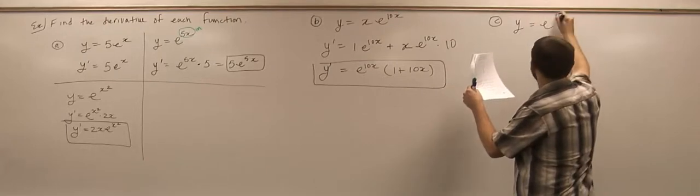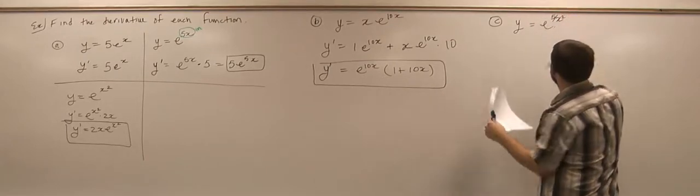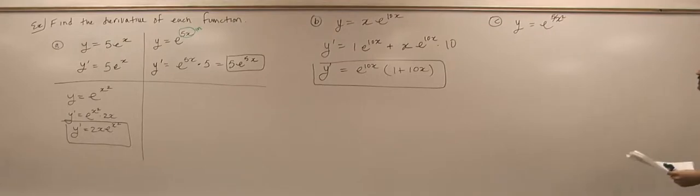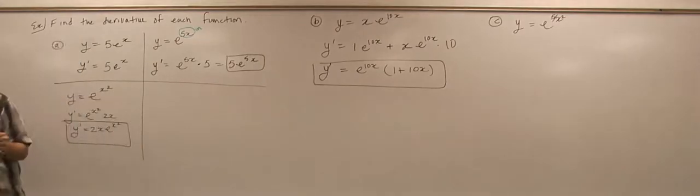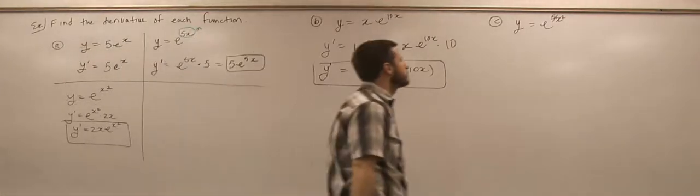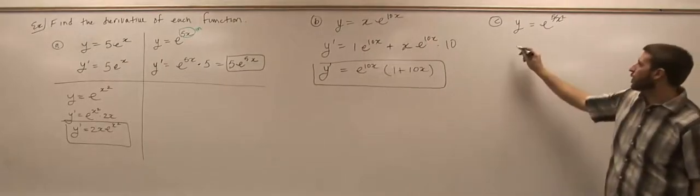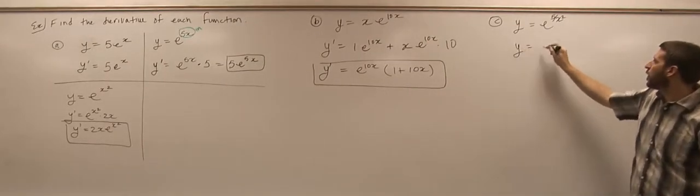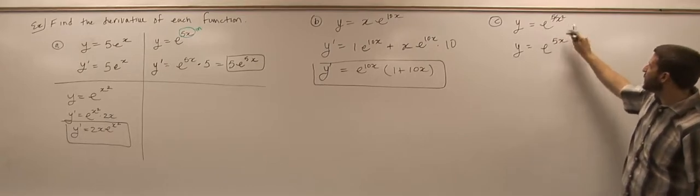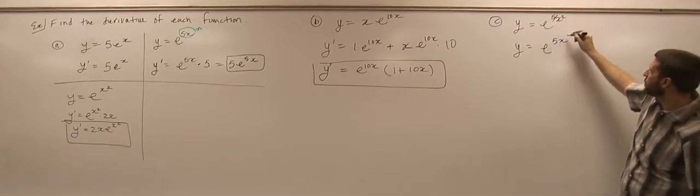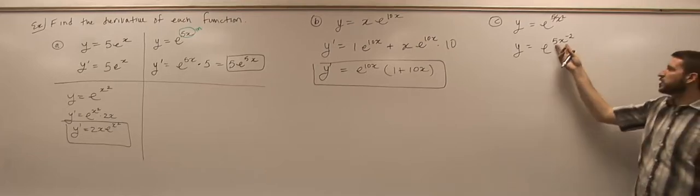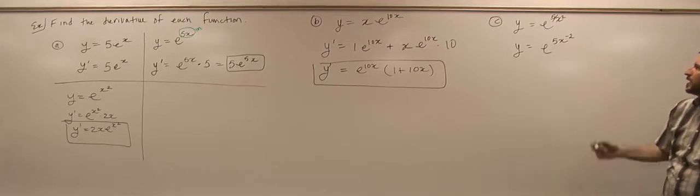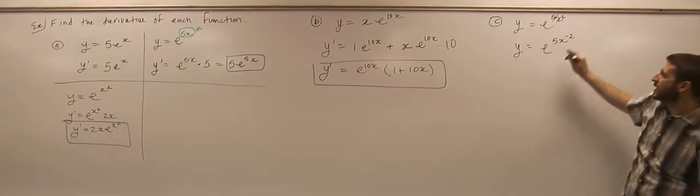What about e to the 5 over x squared? How are you going to do this derivative? 5 times x to the negative 2. Yeah, because this x squared is in the denominator, I'd bring that up and make it 5x to the negative 2. Then your chain rule is going to be no problem. I'm anticipating a chain rule here because I know I'm going to have to do the derivative of the inside, and it'll be easier to do that if I have it written as a negative exponent.